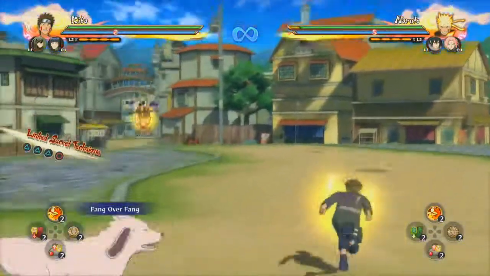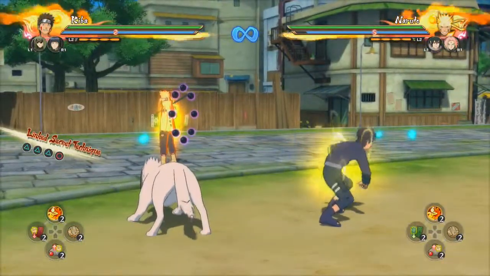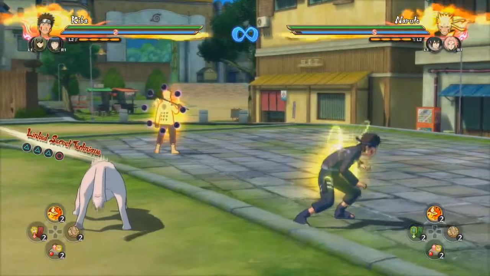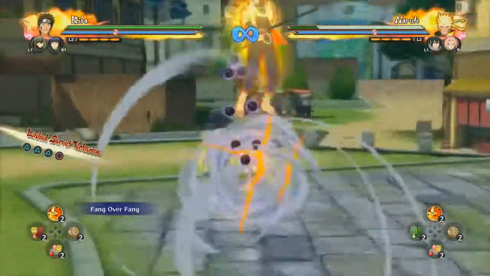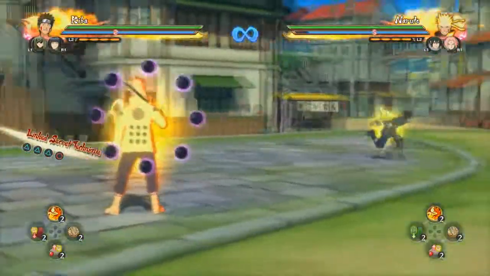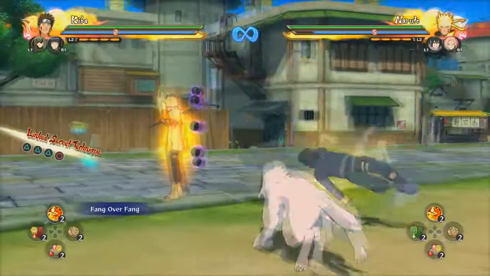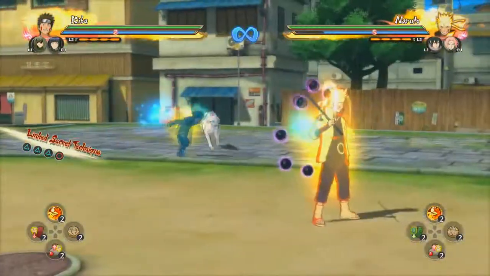Right there. So the damage does not stack. It actually does the initial damage of the first person who hits. So what I mean by that is, if Akamaru hits, it does less damage. If I hit it, it does more damage. Let me show you. Let me try to get close to the opponent where Akamaru can hit it. There we go. As you see, Akamaru hit the opponent first, and it did very little damage. If I hit the opponent first, I do more damage. So it's all about who hits first.